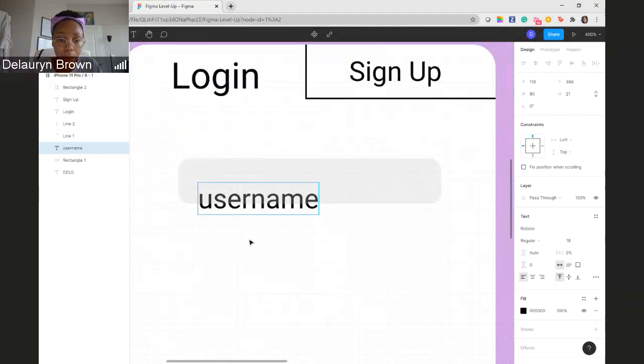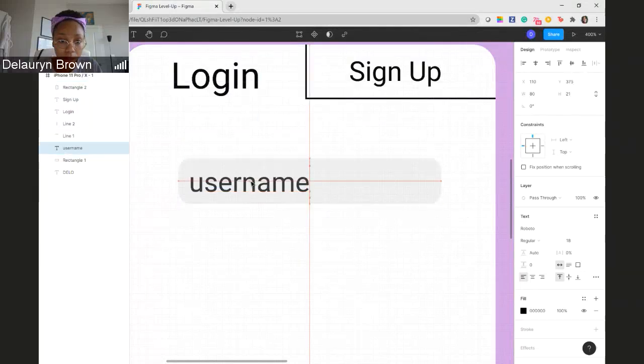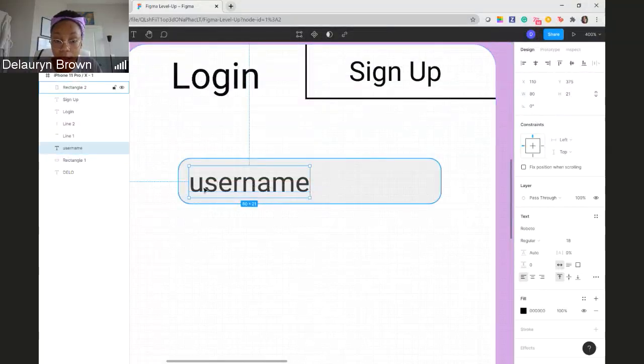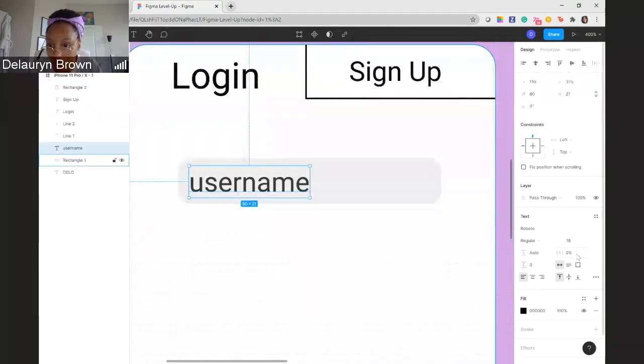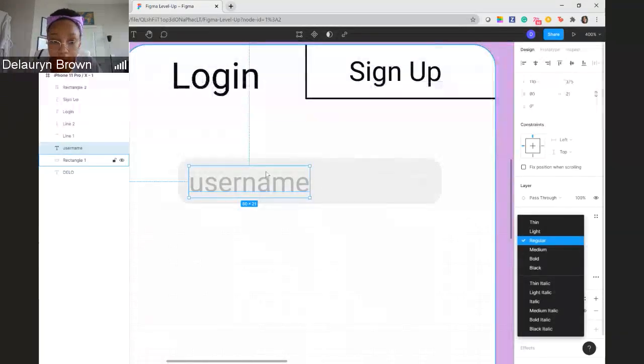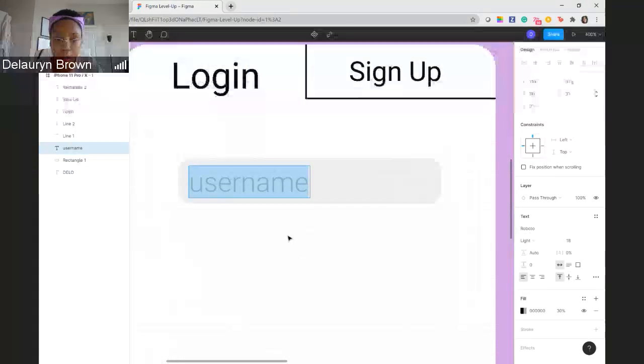Cool. Place that where I want it to be. Here-ish. I also want this text to be low opacity, so I'll go down here. Same thing in terms of the transparency or opacity, you change it in the same way that you do the rectangle. So I'll have this be like 30% since I made the other. I feel like that's legible. Great. Just for my own personal style, I would rather this be light. Yeah, a little bit thinner. I like the thin text.